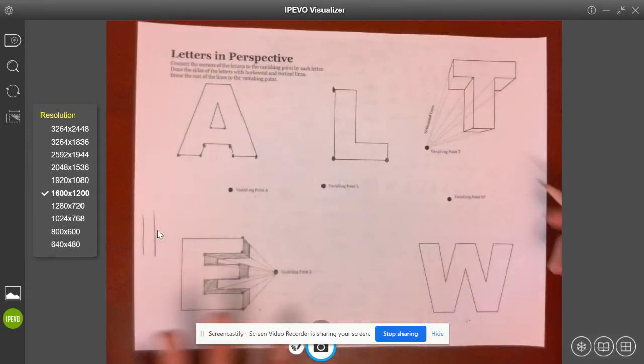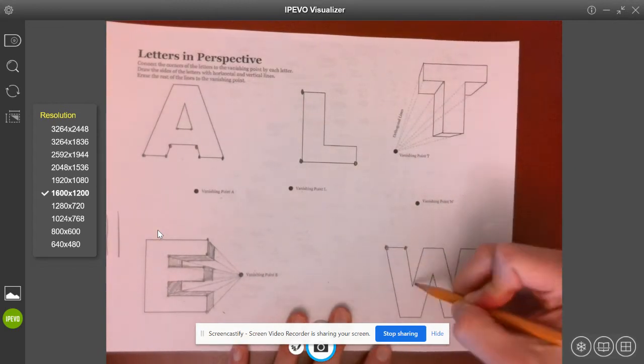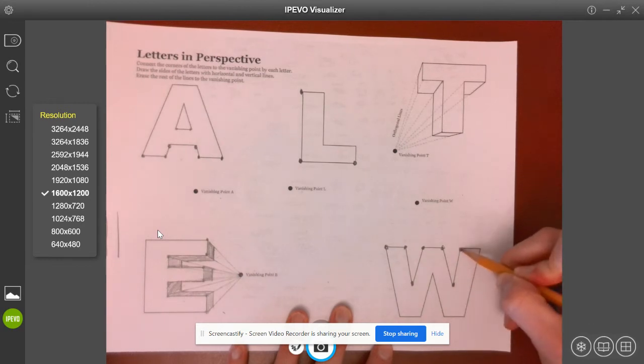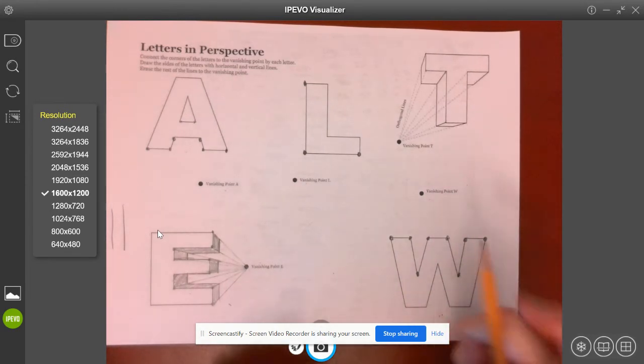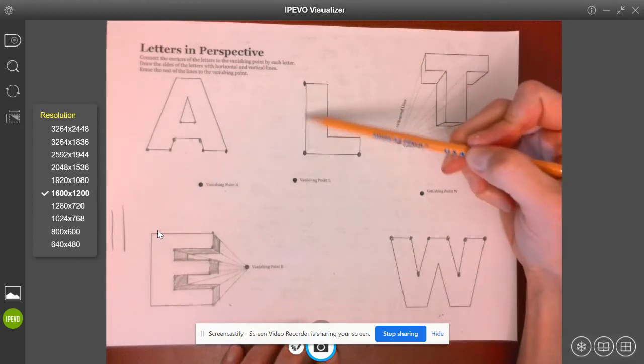Okay. The T, you don't need to do anything with. And then the W, I do a dot here, here, here, here, here, here, here, and there. So if this helps you out putting the dots, that's totally fine. I would continue by going ahead and drawing the lines, okay? And then making a parallel line.